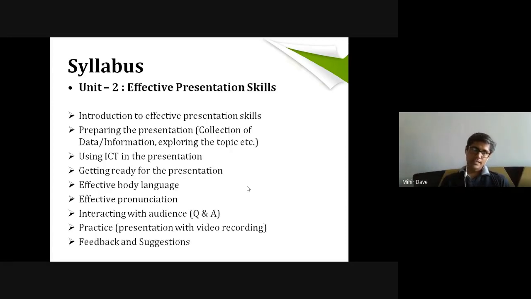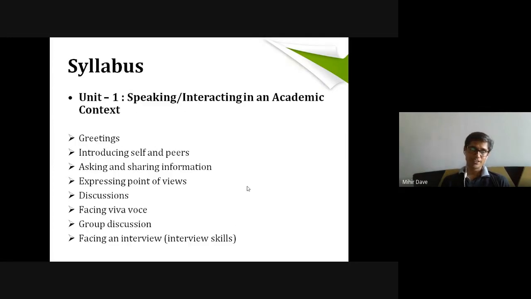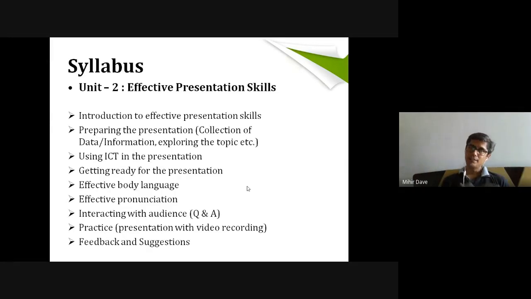And then if you look at the second unit, it's about presentation. Now understand the previous unit was talking about conversation, the speaking part, which was not speeches. To give a lecture is not the same as discussing. Discussion would be two-way, whereas presentations are expected to be one-way. That means there could be some questions at the end of it, but mostly it is speaker-centric. So those kinds of presentations are going to be discussed.